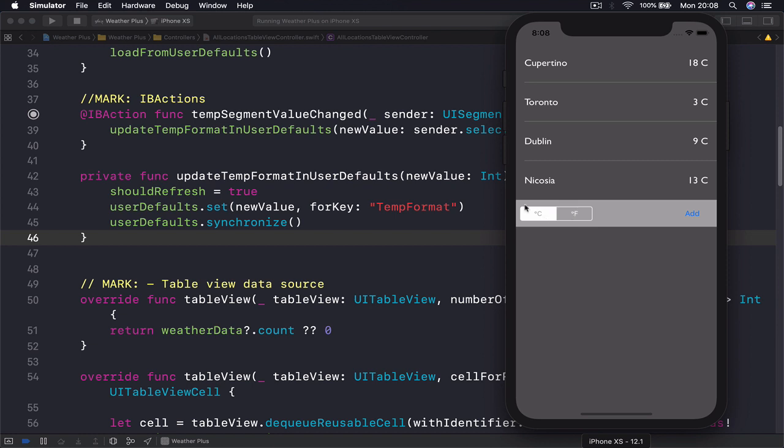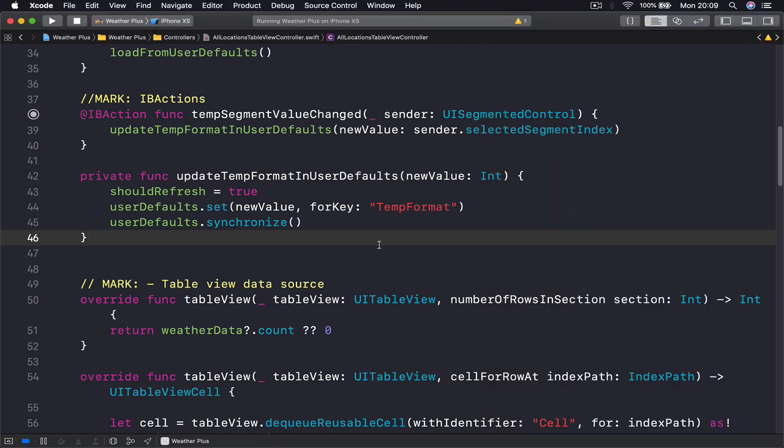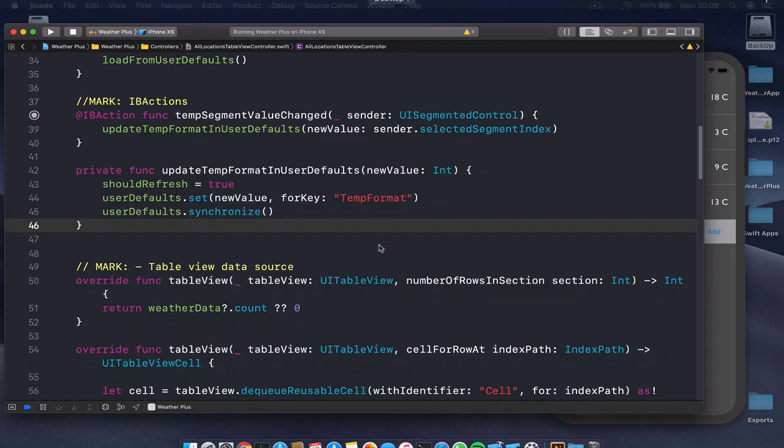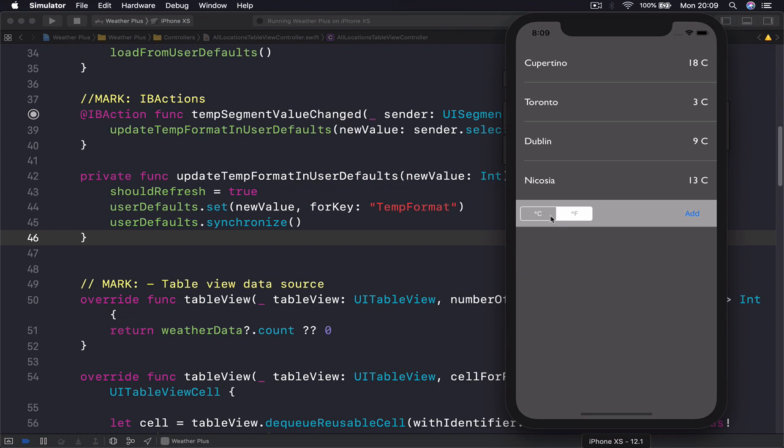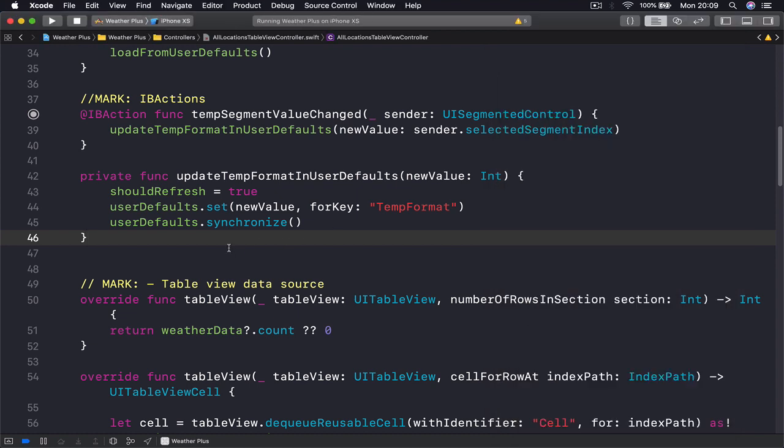So if it's Celsius, it should display as Celsius, or if it's Fahrenheit, it should display as Fahrenheit as selected. So whenever we open our view, we want to load the information from user defaults and then set our segmented control value according to whatever we have in user defaults.